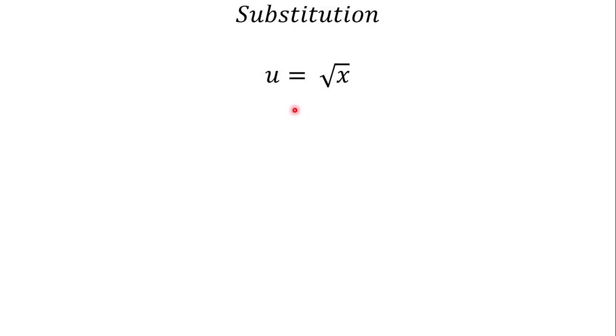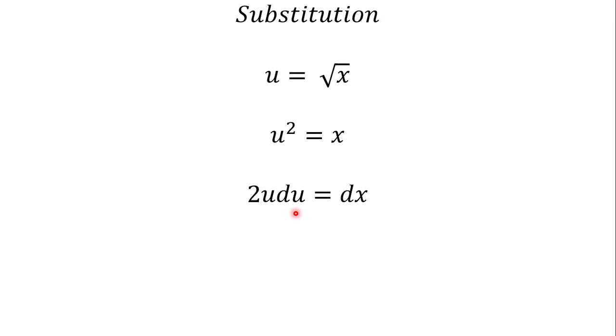So how are we going to get that? We're just going to differentiate. But before we differentiate, we're going to square both sides so that the differentiation will be easier. When you square this, you get U squared, and when you square the square root of x, you just get x. So U squared is equal to x. Now let's differentiate. When you differentiate this, we get 2u du, and when you differentiate x, you get dx. So 2u du is equal to dx, or dx is equal to 2u du.